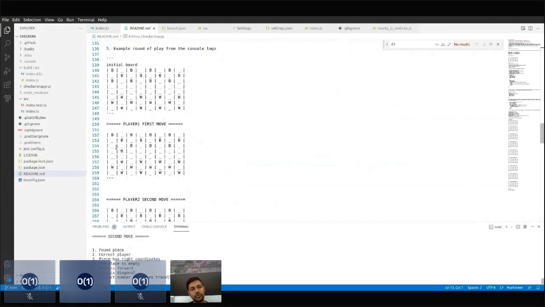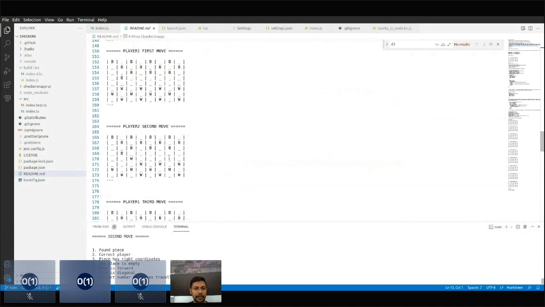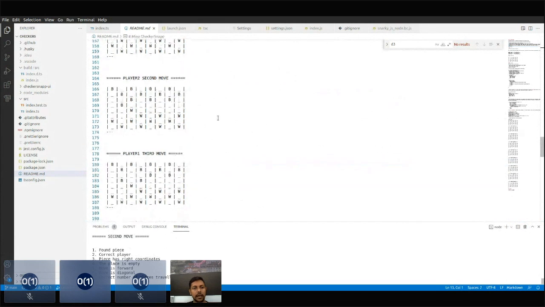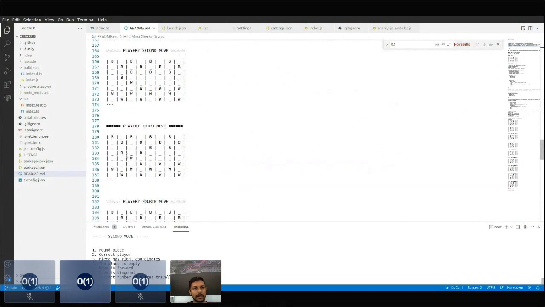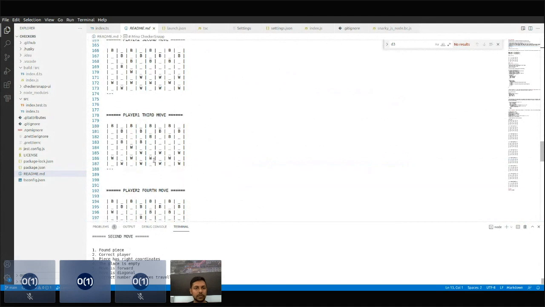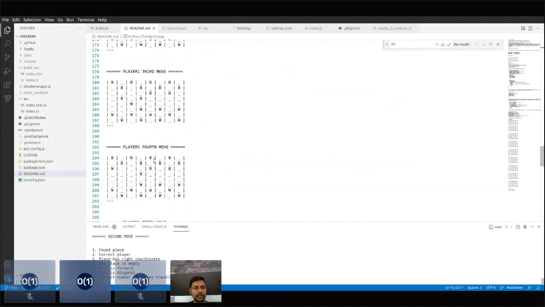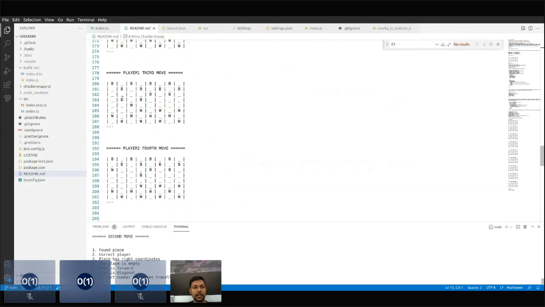All the moves are always diagonal. So you can see that the B moved here, and then the next player makes his move, W goes from here to here. You go over those moves, and then there is a place where you can actually take over the second player's piece.